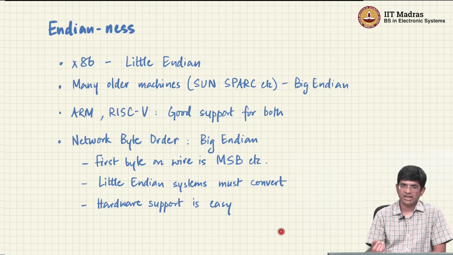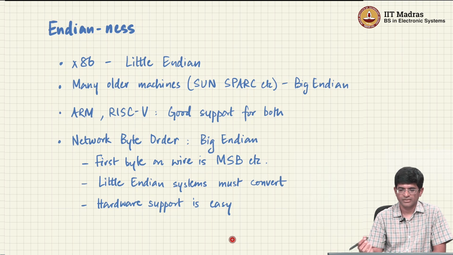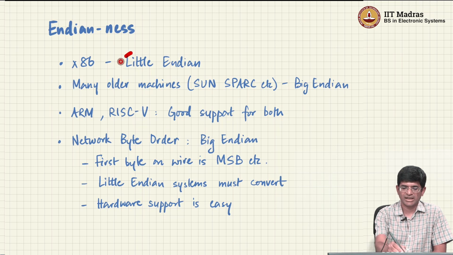So, couldn't people just have come to a convention or a common approach just like everything else? No, it turns out that there were enough people building processors independently of each other, each with their own strong opinions, that neither side actually completely won out, although these days to a large extent little endian is probably the more popular way of looking at it, simply in the sense of the number of computers that accept little endian. There were older machines, notably the Sun Sparc and a lot of Unix workstations which followed big endian notation.